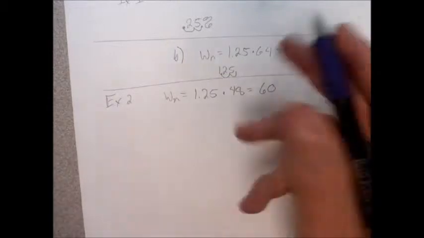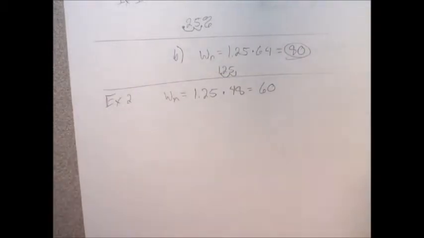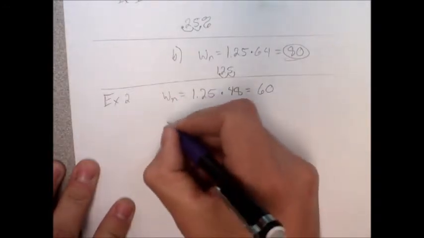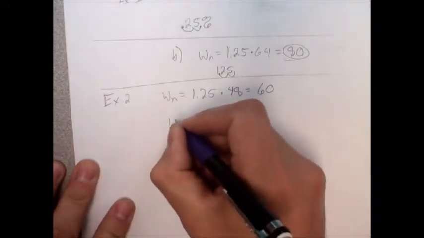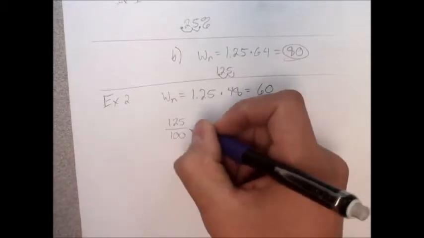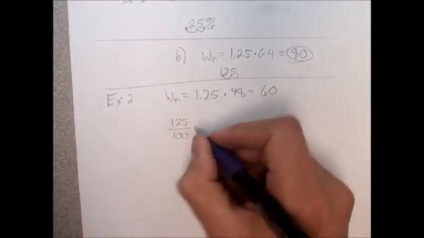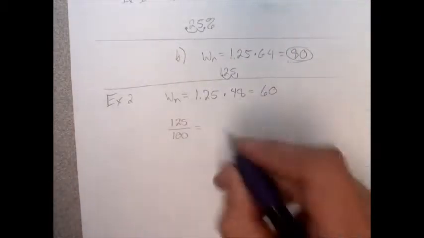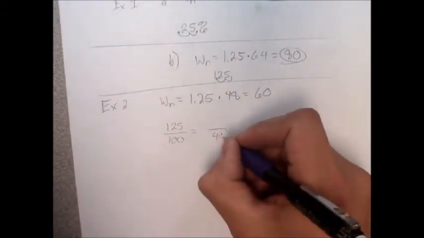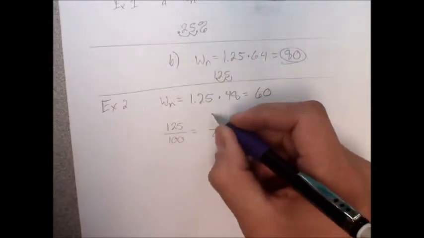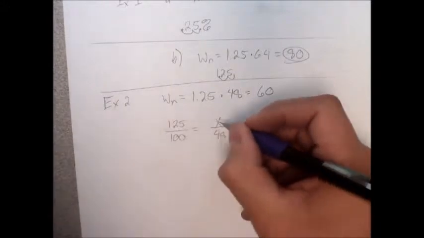Okay? But to solve using a proportion, we think, okay, percents are of 100. So always think about that. So if we had 125, it's always of the whole 100. So we have more than the whole. And it will equal, since 48 is the whole part of it, it will go on bottom. And our unknown will be what's up top. So in that case, it was what number, but I'm going to use x in this case.